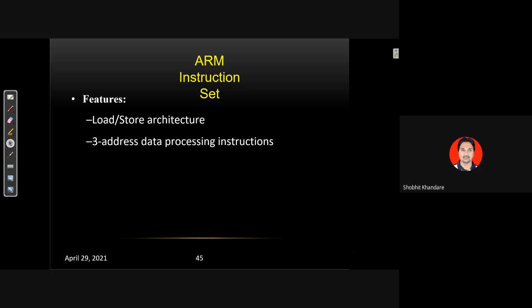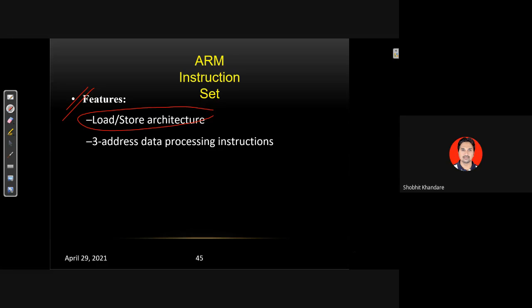We will start with the instruction set, and if I have to explain it, it's better I start with load and store architecture. I want everyone to pay attention. I'm going to explain the important part now, that is, load and store architecture. This is one of the important features of ARM.